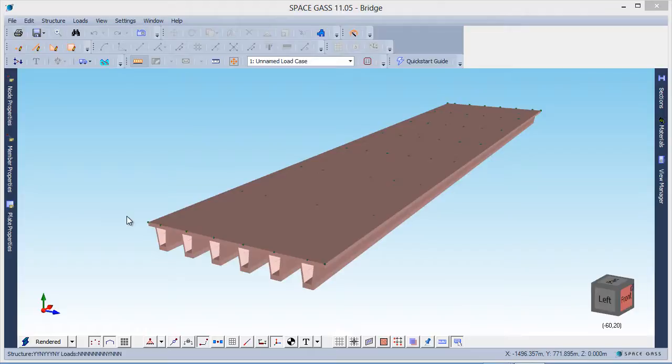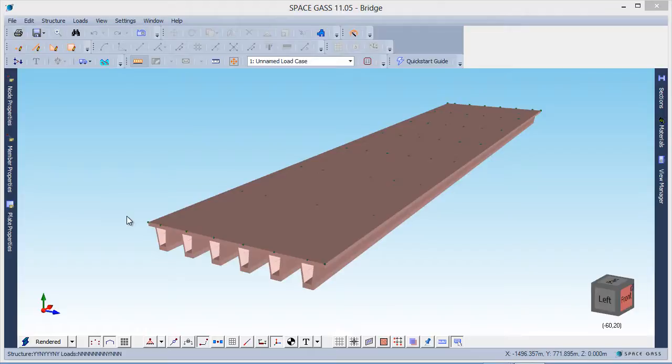Using the bridge model you see on the screen, the first step is to select the members that could be loaded by the vehicle's wheels. Make sure you only select the members that could be directly loaded by the wheels, and not any substructure members below the deck level that are not in contact with the wheels.